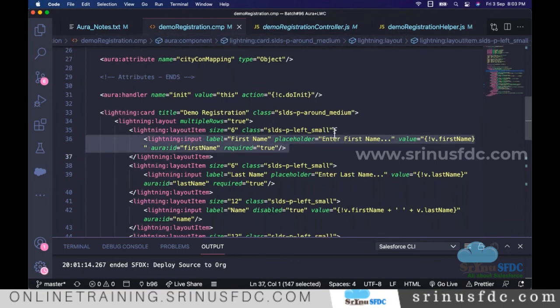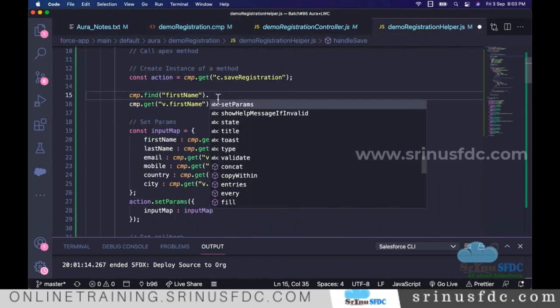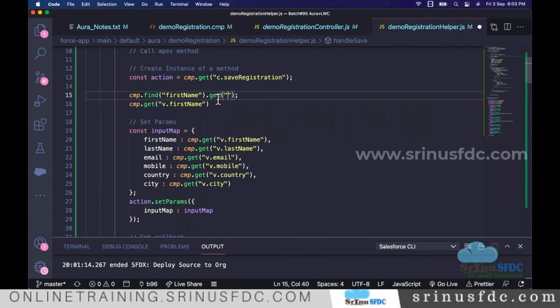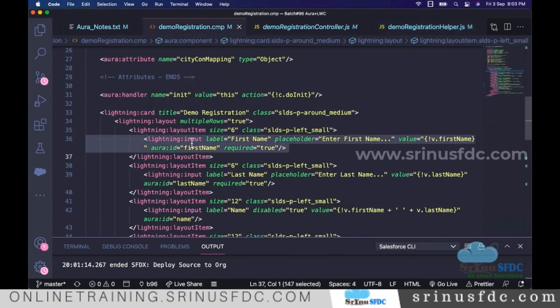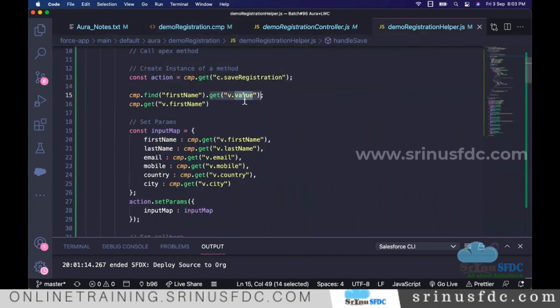In that component, if you want some attribute, we say get dot v dot value or whatever other attribute you want. So we just have to say dot value to get the value. Now here when I say v dot value, this is the value of this lightning input. Maybe if you want placeholder, you can say dot placeholder. Internally, technically, this is that lightning input component, right? Lightning input is also one of the components.